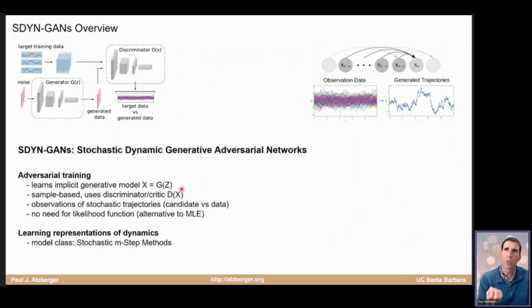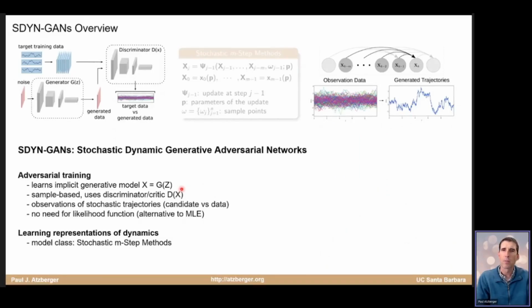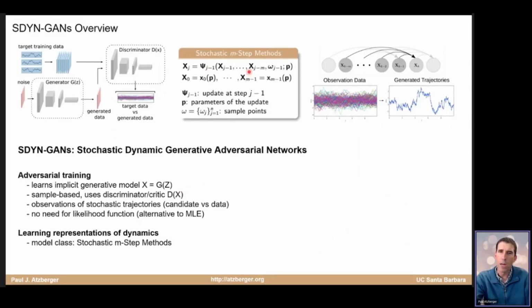And so we're going to leverage those two aspects of reformulation of the method, as well as learning over model classes, which are not just general recurrent neural networks, but rather stable stochastic multi-step methods. And so you can think about the model class for the implicit generator as coming from a stochastic multi-step method with unknown parameters P. Again, this can still incorporate neural network components, but we're going to do it in this larger kind of framework of numerical analysis. And we'll also allow for the initial conditions to be unknown.